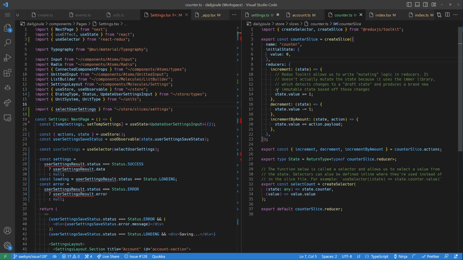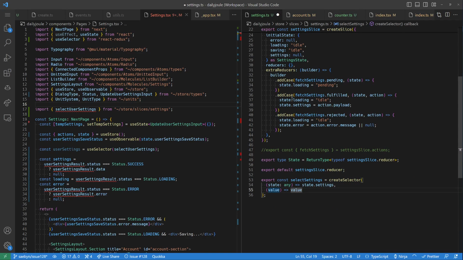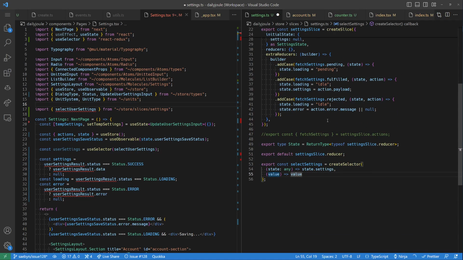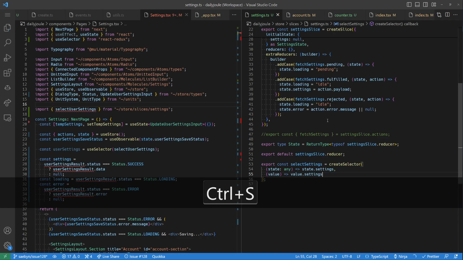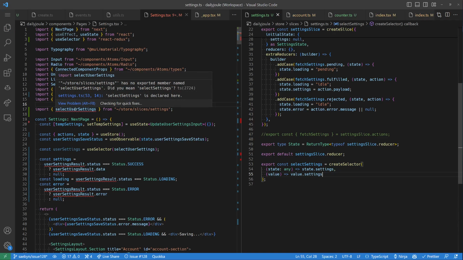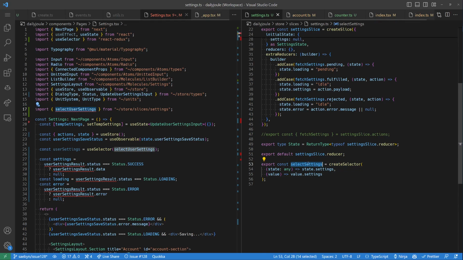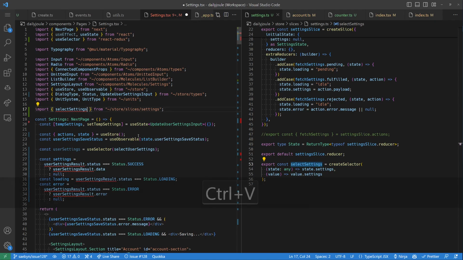What? Oh, I see, because right, value dot, this is settings. Okay, great. So we just call it select settings.